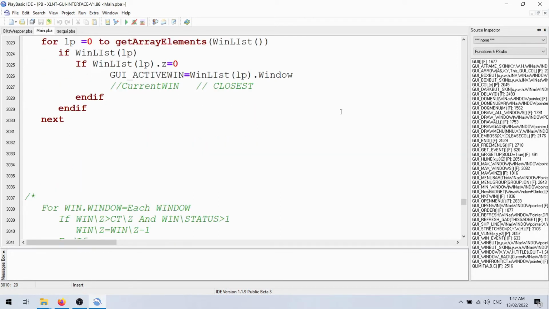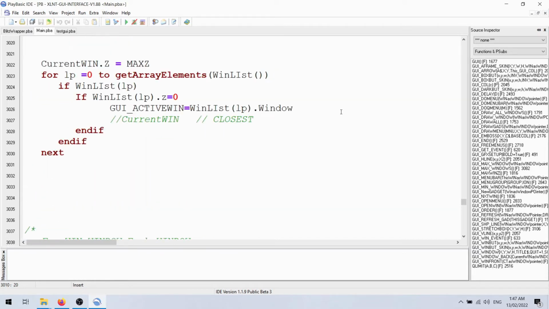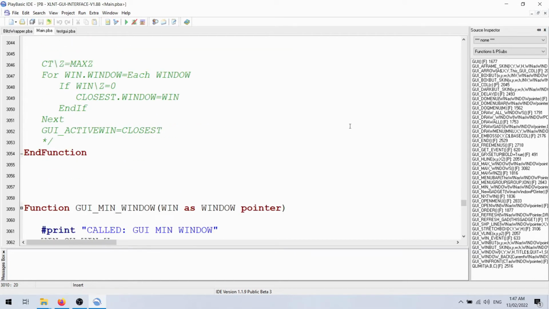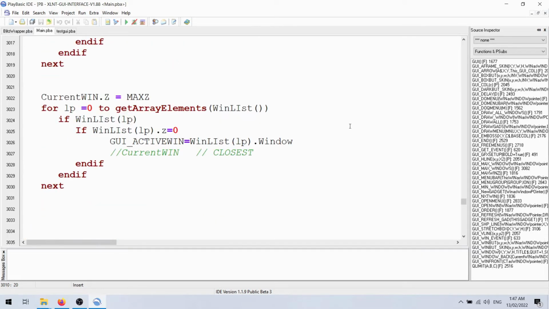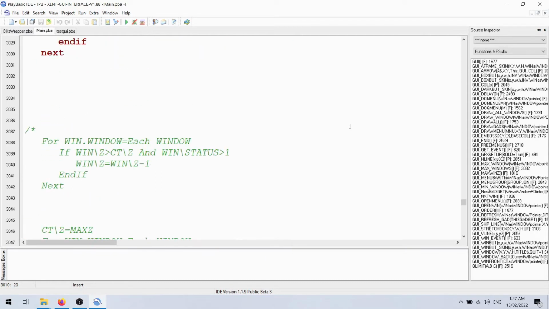Right. Closest Z. Active window equals closest. GUI active window equals closest. So I think that's what we're getting there, isn't it? What's the first part of that logic? Does the current window have a higher Z than here? Does it have a status that's either it's been opened or minimized or maximized?